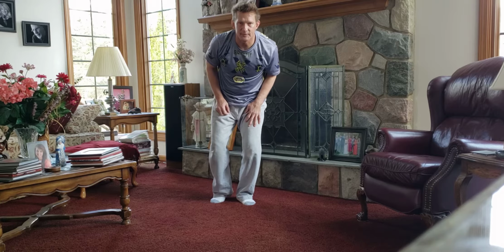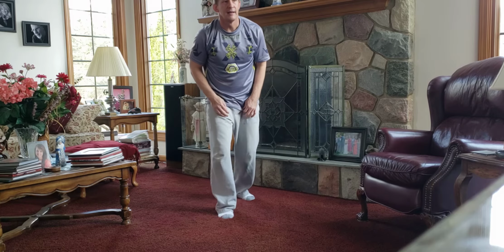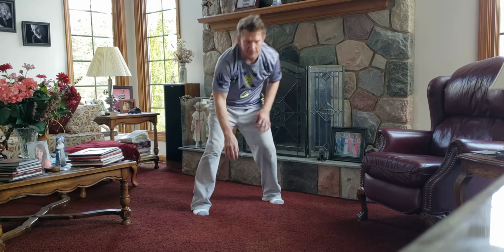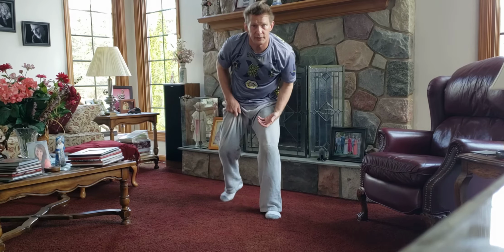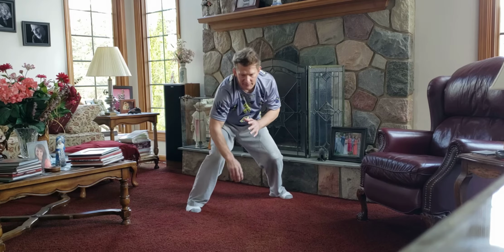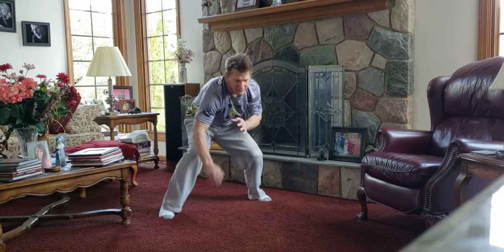Because trust me, I don't think I ever did it. I went through college sprawling like this. Arms out instead of down. Now that I'm a little older, I got a knee that I'm trying to protect, I just put my arm in the way. Get off my leg, kid.